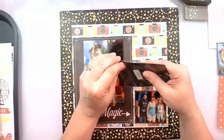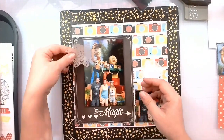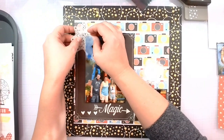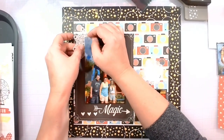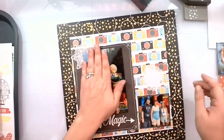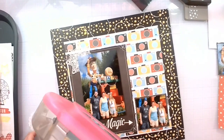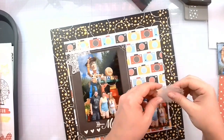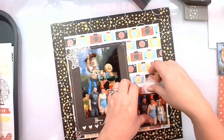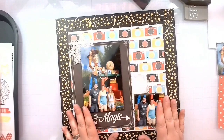I am going to come in and try to use these two pieces up. Because I think we can get one right over about here. And we'll get the other one down over there. And we've used something up from the kits. Super excited. So we'll have our one embellishment. I think it needs to be more in the corner though. Alright, so we'll have one embellishment cluster up there and one up here.